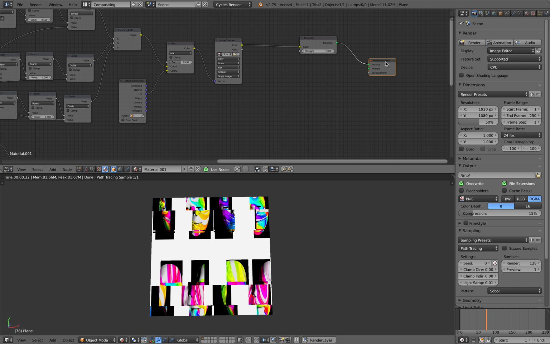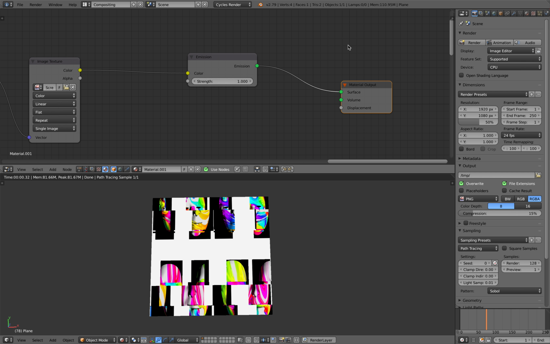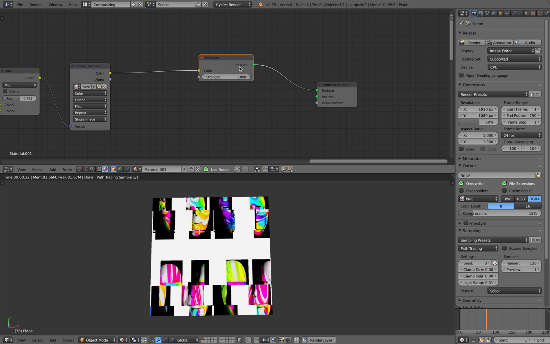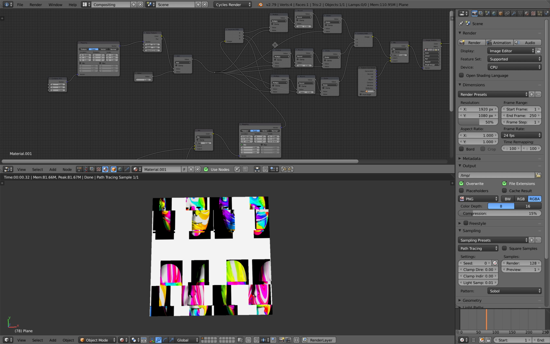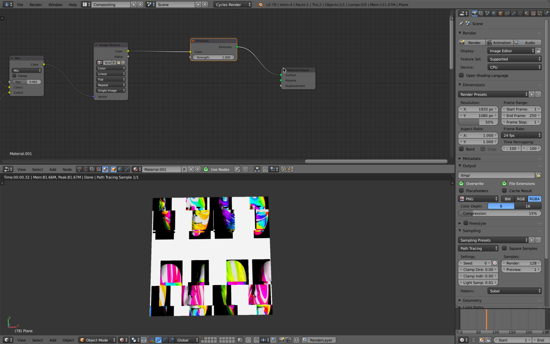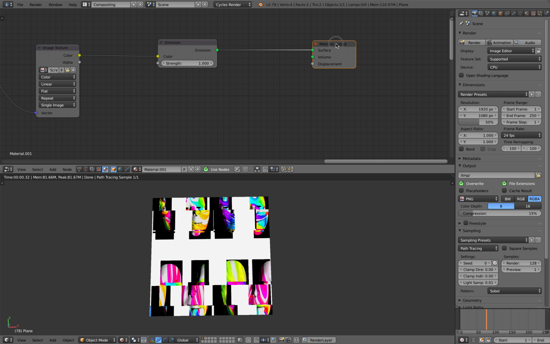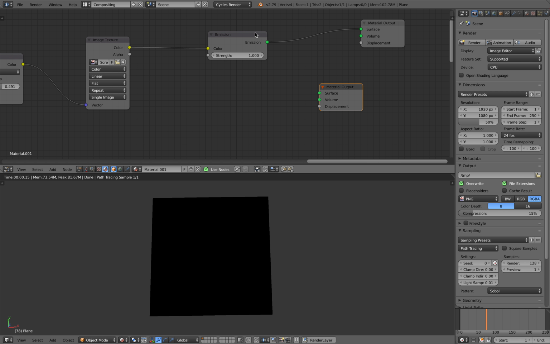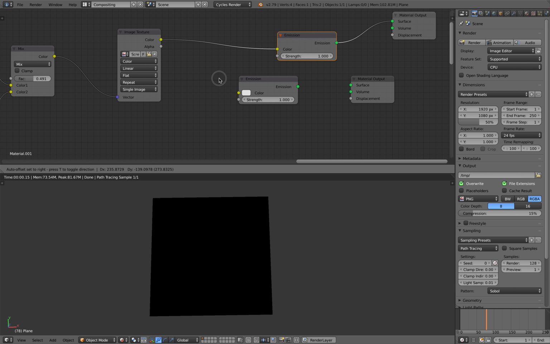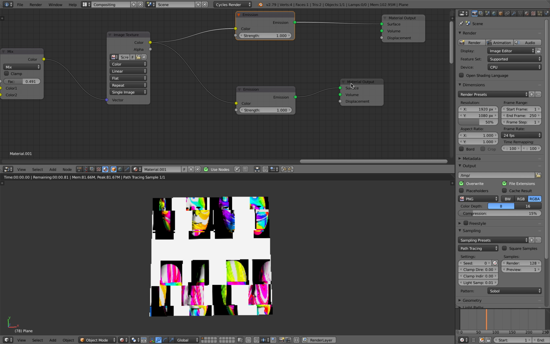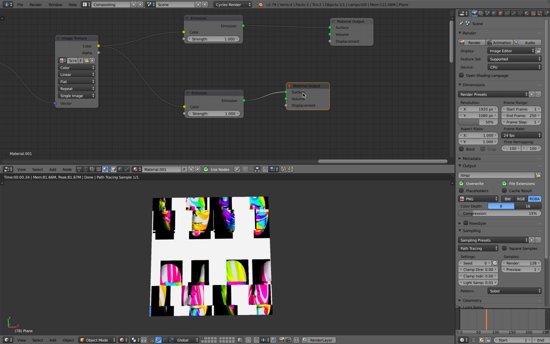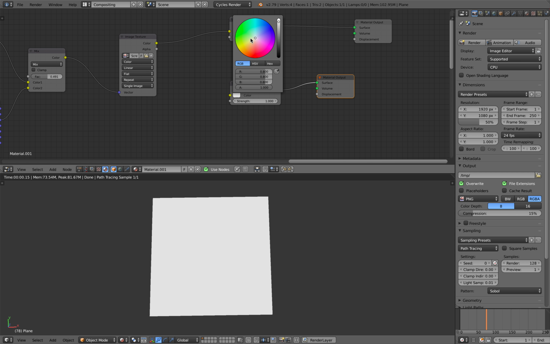Let's see how we can get to this effect. Normally, it's a good idea to start from the last nodes and look through each node to see how everything is being done to get this kind of effect. And there's a funny thing, you can actually duplicate the material output. With this, if you have another emission or whatever output here, the material output you are selecting is gonna be the final result.